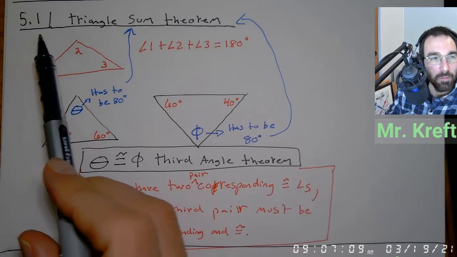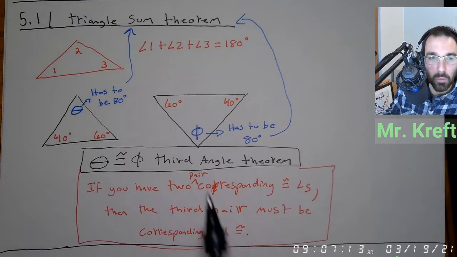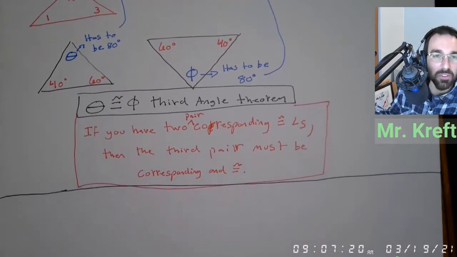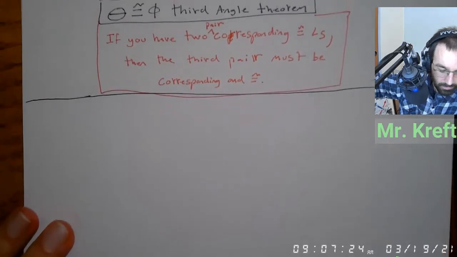I believe in that. So 5.1, triangle sum theorem, right? That's review. This is new, though. You're going to want it. Everything that we're doing today, you want in your notes because we're going to be using it a lot. And you want it all in one location because we're going to be referencing it quite a bit. Okay, so that was 5.1.